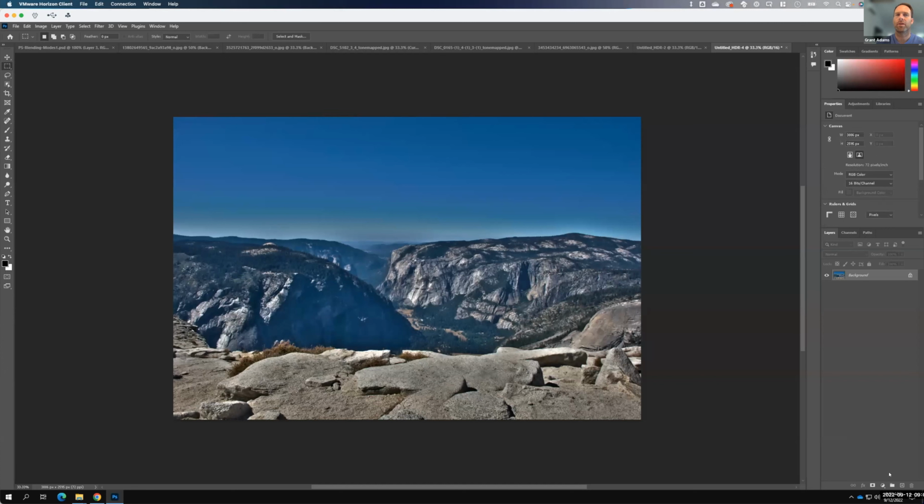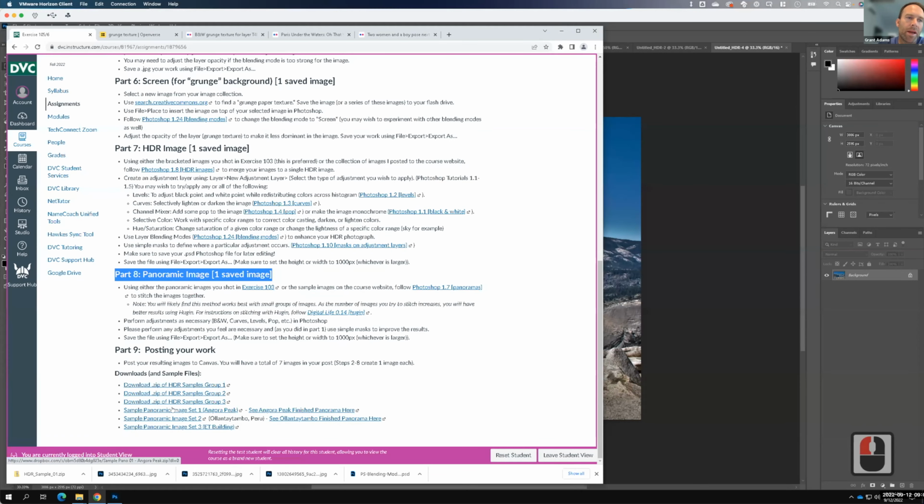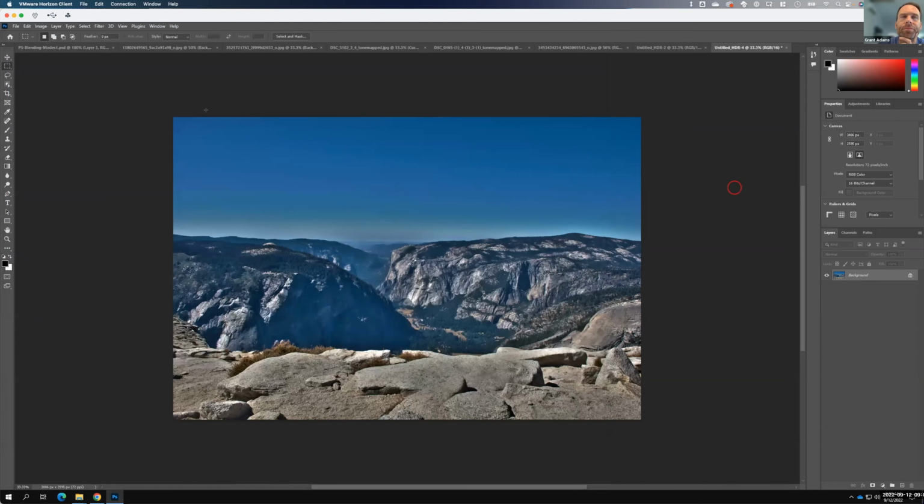Perfect, there it is. Last piece is the panoramas, where we're combining images together. So like I said, I do have panoramic image sets. These sets are full images, or excuse me, full 360s. So you've got like 60 images. We only need a grouping of these to work in Photoshop. So again, I already have them downloaded.